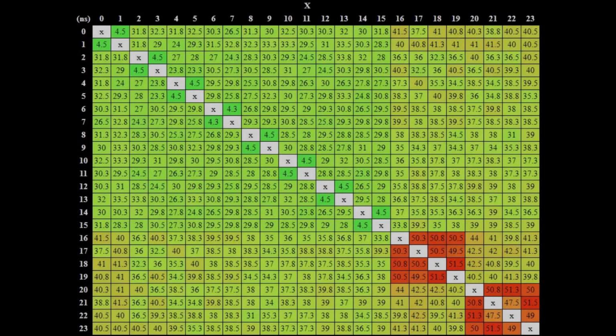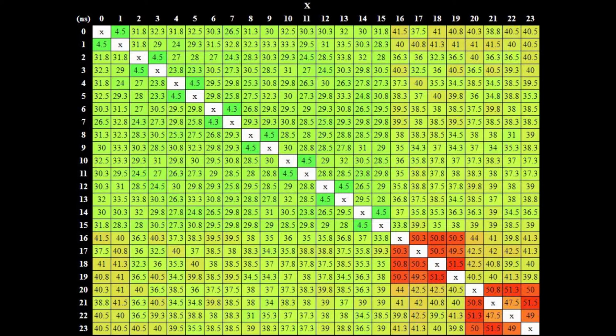Starting with the performance cores 0 to 15, we see that the latency average is 27.59 nanoseconds. The lowest latency recorded was 4.25 nanoseconds on Core 7. The highest latency recorded was 33.75 nanoseconds between Core 2 and Core 13. This isn't bad at all. Well, that is until the P cores need to communicate with the E cores. At that point, the latency begins to climb for certain P cores.